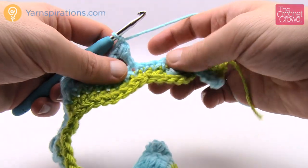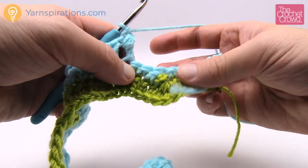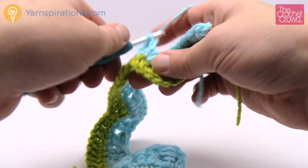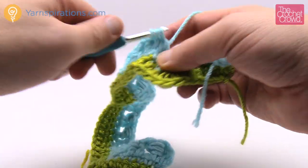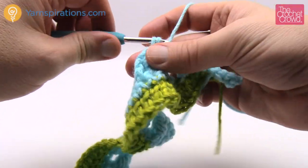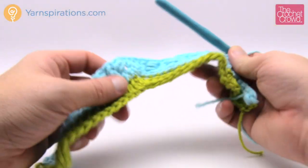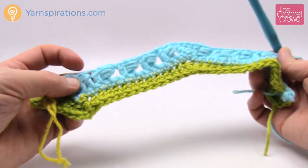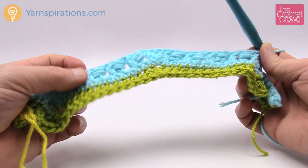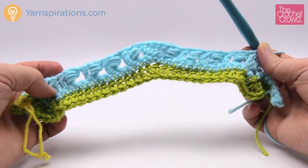Okay, so now that my bead is in, I immediately jump and do my middle 3. So just doing the 3 together again. Okay, so if you're going up the big slants, just remember the first one is gonna be a double crochet by itself, the next one is a double crochet, and then the bead will go around that double crochet, bead, and etc. And that's how you kind of do that.